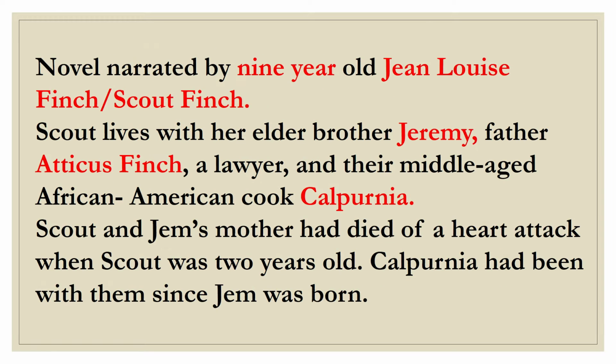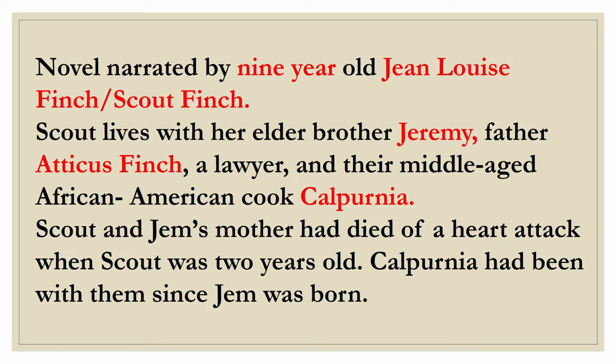This novel is narrated by 9-year-old Jean Louise Finch, or Scout Finch. Scout lives with her elder brother Jeremy, her father Atticus Finch, who is a lawyer, as I've already told you, and their middle-aged African American cook Calpurnia. Scout and Jem's mother had died of a heart attack when Scout was just 2 years old.